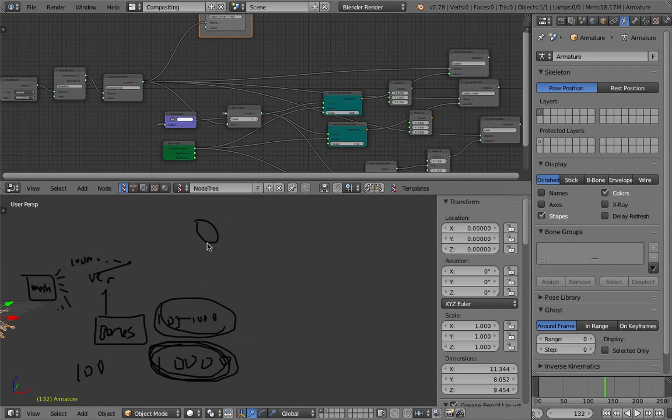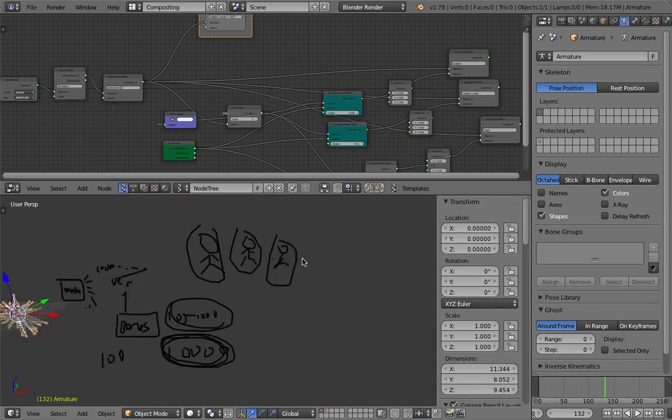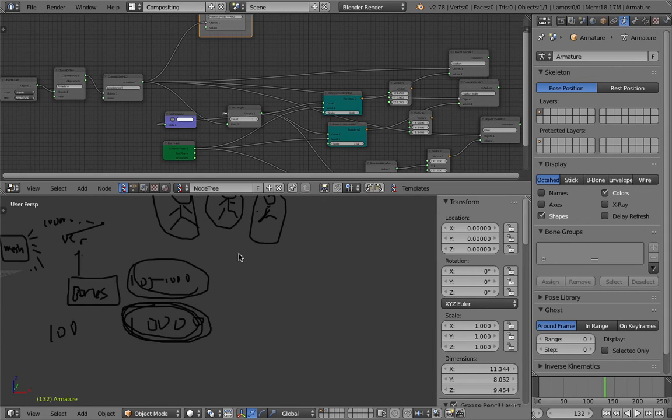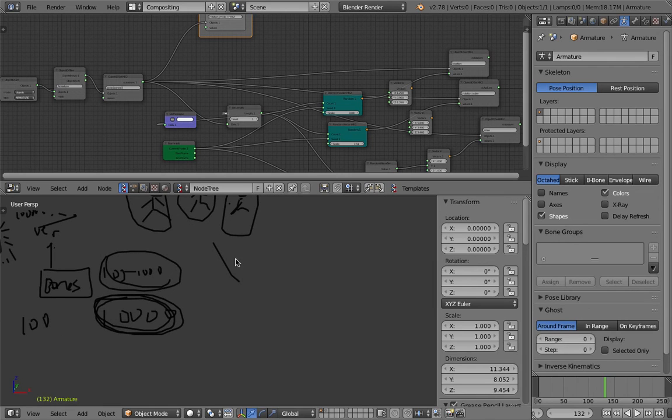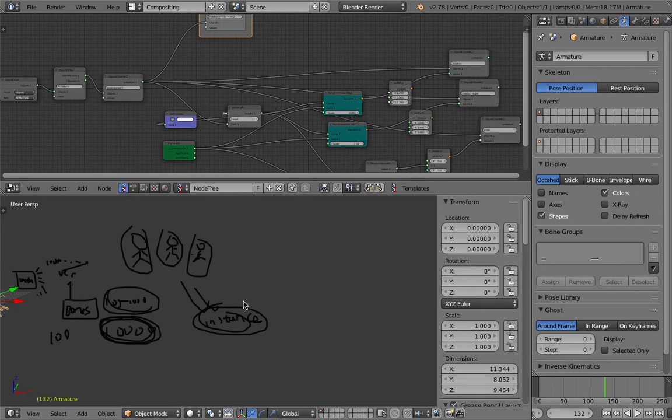So the idea is, if you have multiple characters, with this guy instance being animated using these bones, maybe procedurally, and then you use all this as an instance. Now instancing is also a magic thing that you can use with particles.